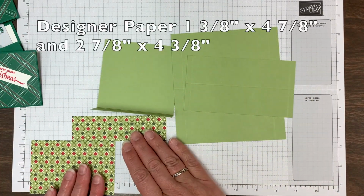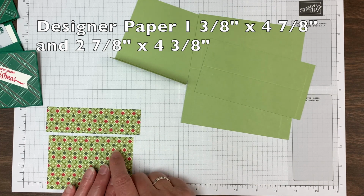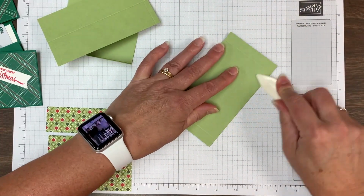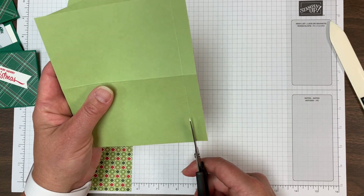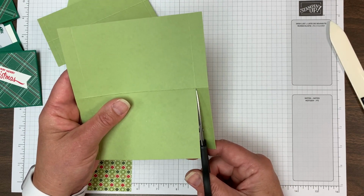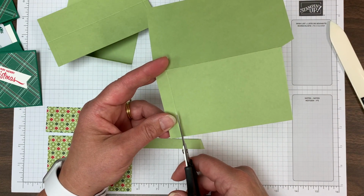So I also have designer paper, and like I said, this is from Heartwarming Hugs that's coming up. The piece for the top measures 1 3/8 by 4 7/8. The piece for the bottom measures 2 7/8 by 4 3/8. Okay, so we'll make the bottom. I'm going to burnish on that halfway point, and then I'm going to cut on each side along that 1/2 inch score line to the only cross score line. I'm going to stop there, and then angle out to make a little tab of what's left of that strip. I'm going to do that on both sides.